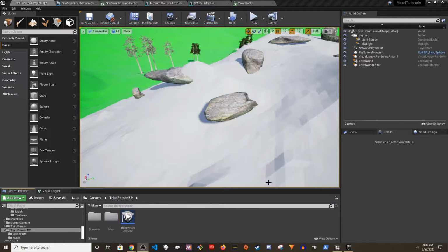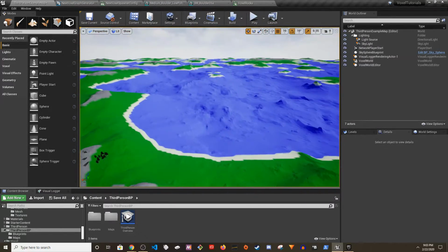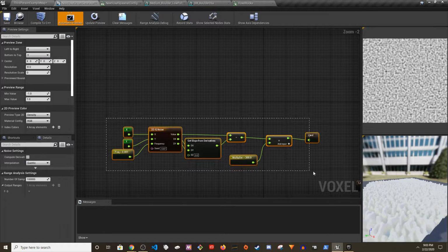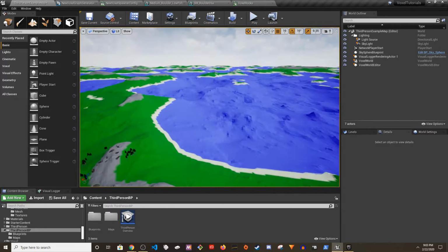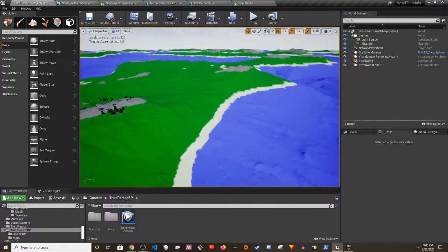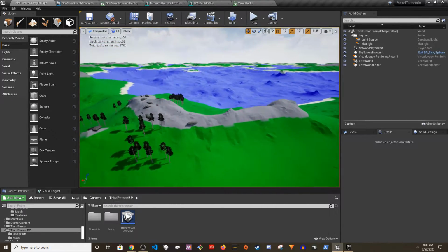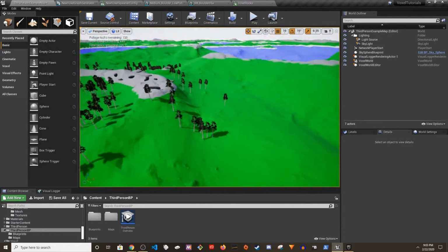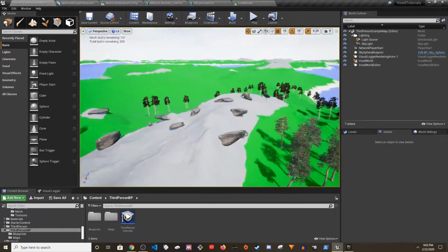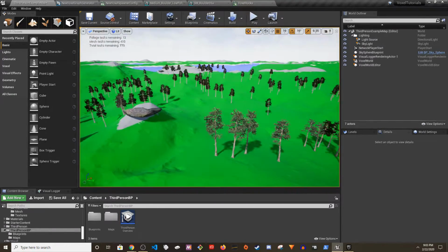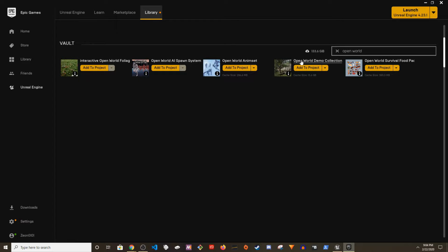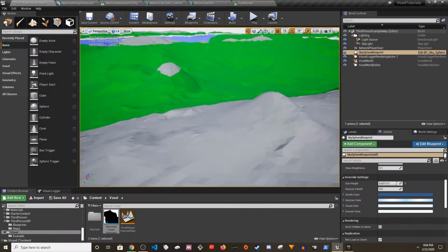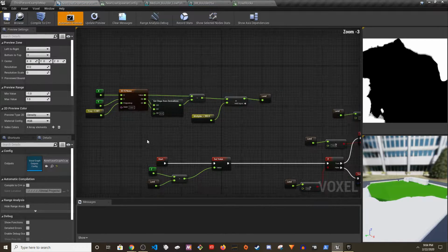This is part 2 of the procedurally generated terrain using the Voxel plugin. Previously we created this terrain based on 2D IQ noise, right? We have water, we have sand, then we have grass, the green area, then you have the high area where you expect rocks. As you see, I'm spawning some trees only on the grass, the green areas, and I'm spawning rocks on the rock part, the gray area where we expect rocks. For the rocks and trees, I'm using the free Epic Open World demo collection. You can use any sample, you can use spheres or cubes. So this is where we left off in the previous part one, right?